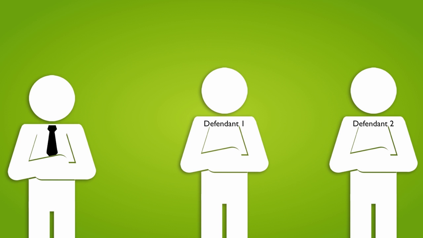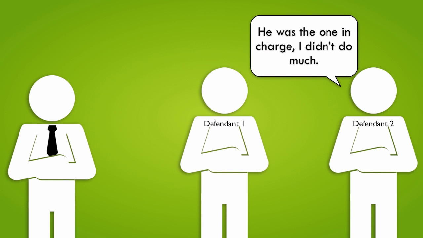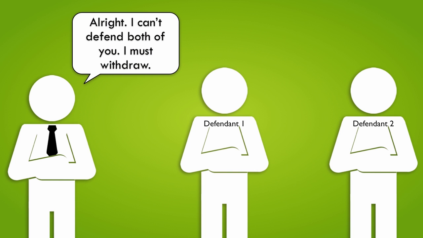But if, as the case develops, it is clear that both co-defendants were at the scene of the crime, one might wish to plead guilty and testify against the other, one might claim he was less culpable and the other was the ringleader. Once these developments occur, the lawyer will typically be unable to continue representing both clients. In fact, at that point, the lawyer would be obligated to withdraw from both clients' cases. We will explore that need to withdraw in our next unit on successive conflicts.